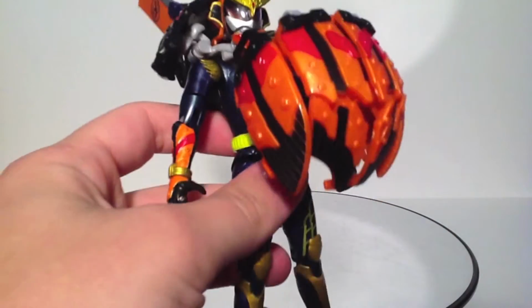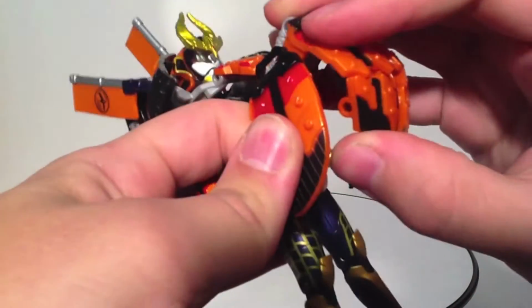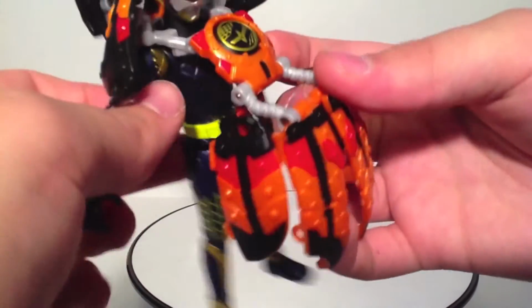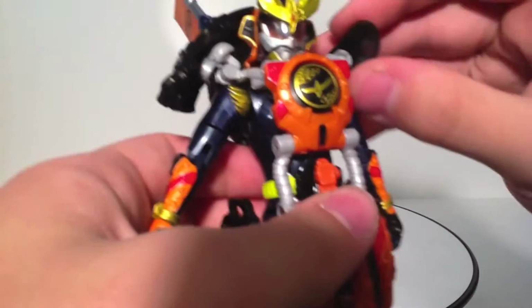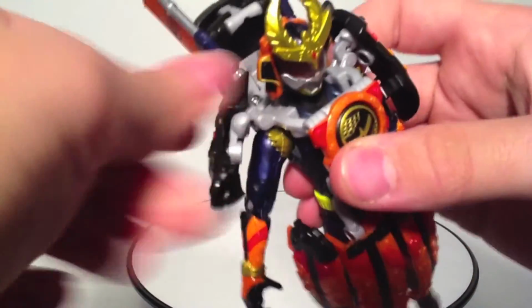Now, it's on him. Let's get the rest of it going. You want to untab these side pieces, which, everything pops off in this thing. Bring forward the tabs, split the leg armor, bring it down and around his belt. Try not to pop the armor off. These shoulder pieces, you want to have little handle-like pieces to the top of the shoulder pads, like this.